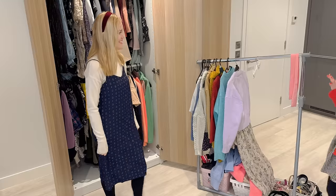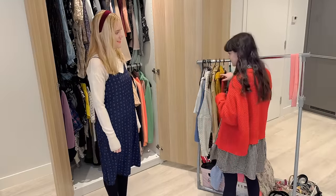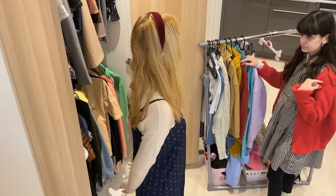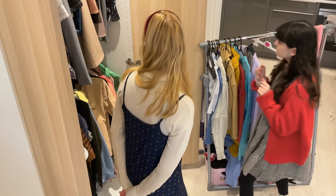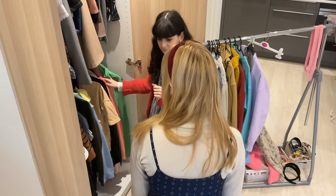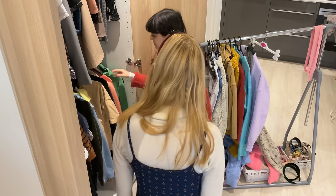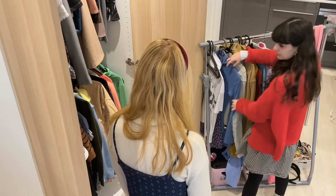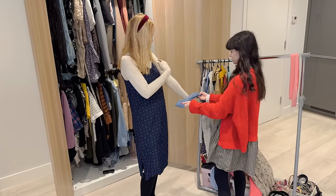Oh yeah, this dress, you need to be doing all the combos with it. You could be having things under it, over it. In the summer too, or the spring, you can have a t-shirt underneath it. Can't see your t-shirts today. Yeah, a lot of my t-shirts are in my summer wardrobe, as I get cold so easily. This will give you just the ideas even to be like, oh, I can do things with it. Ah, here it is. The blue underneath it? Yeah. Just like how that spaghetti strap goes. This one would too.